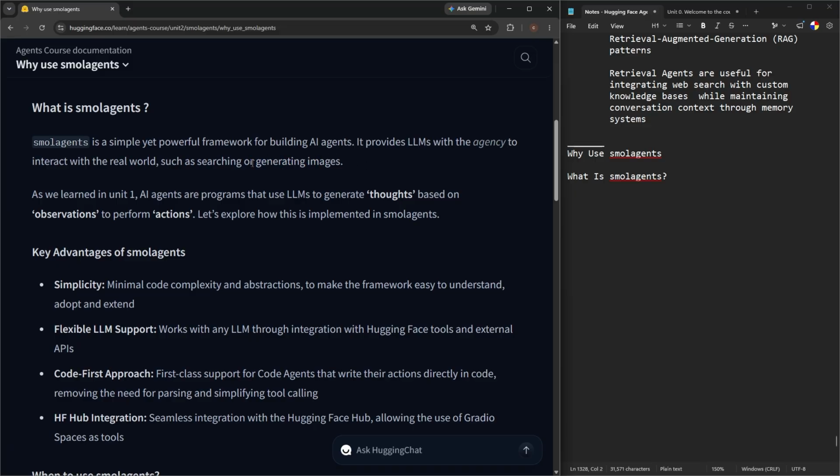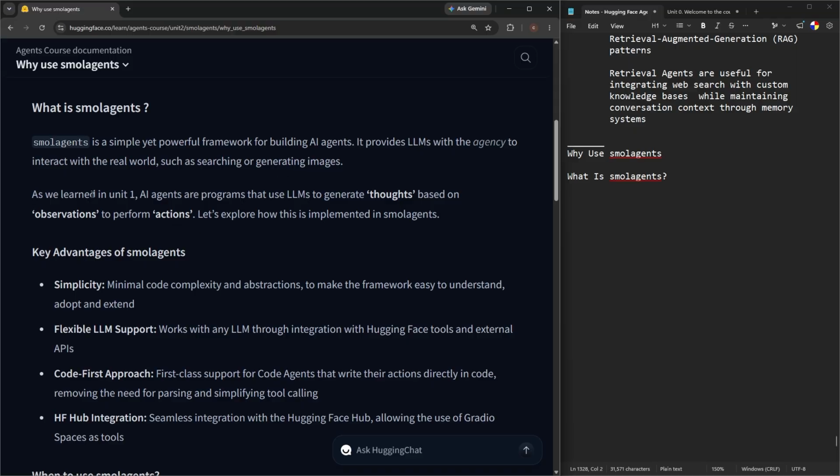Generating images, people don't like that, but if it's good, people don't care. Because everybody knows how crappy AI images were when they started. I mean, at first they were awesome, but then they had to put a thousand billion guardrails on them. Also, they kind of did suck actually. So anyway, such as searching or generating images.